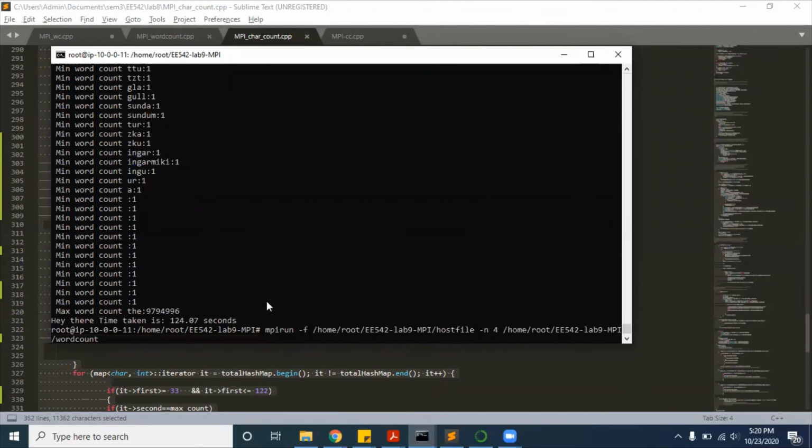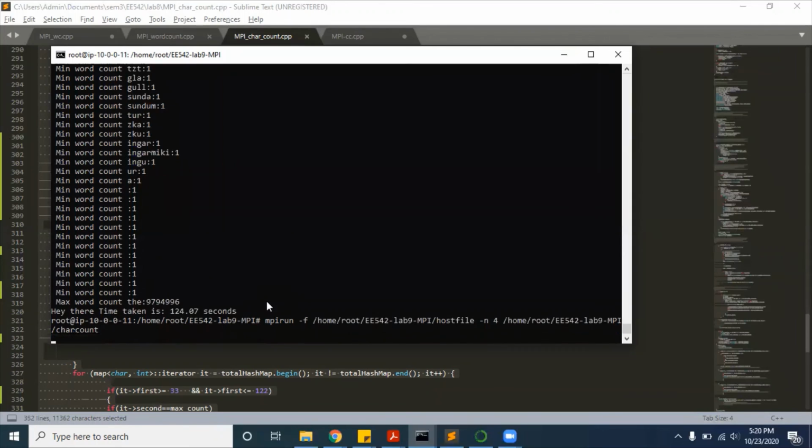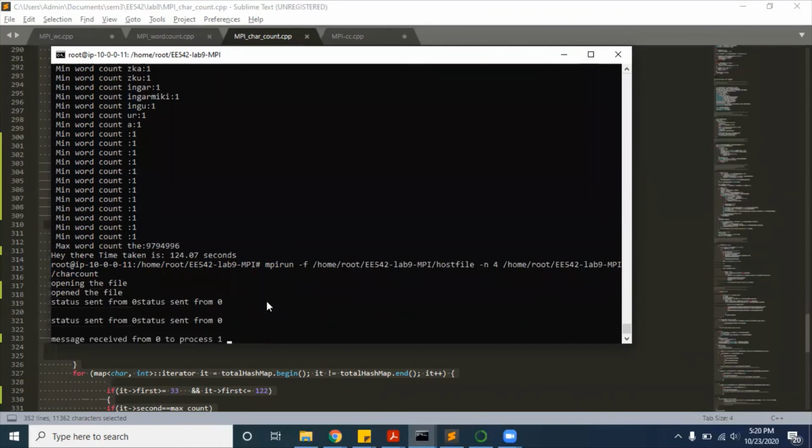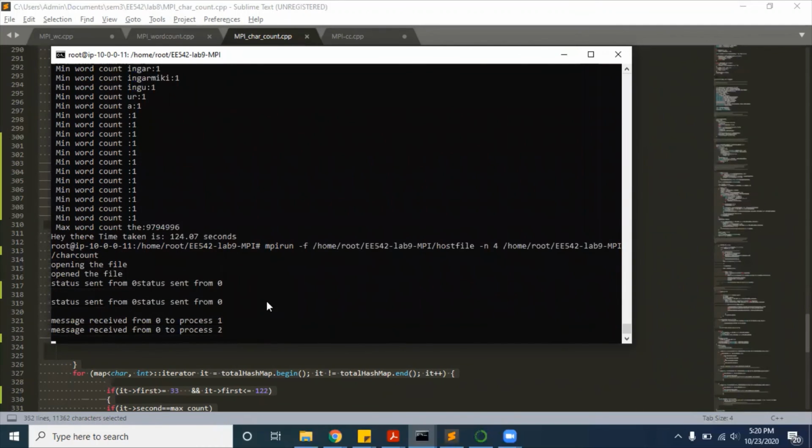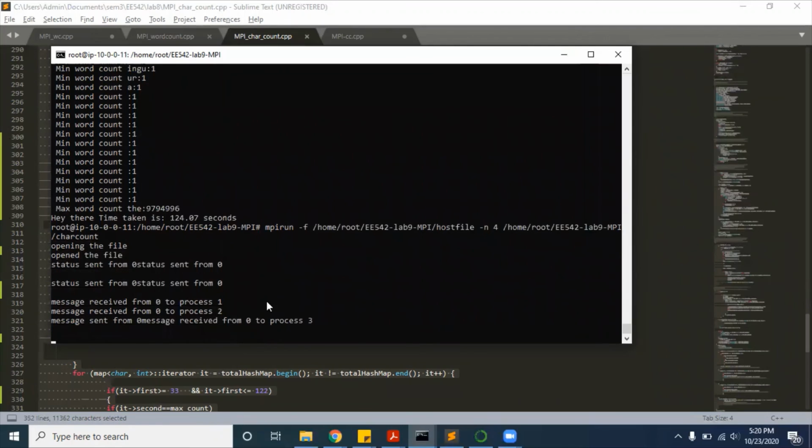Now let's execute the character count code for 2 nodes. Same as word count, now we will wait for the hash map to be created in 4 processors. It will take some time.